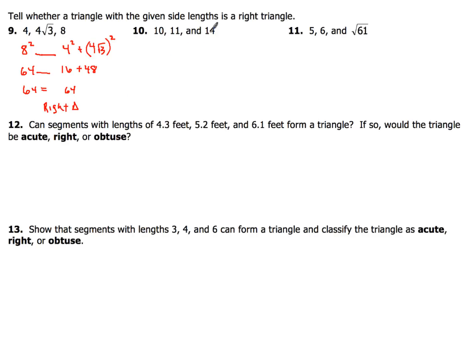Now 10, 11, and 14. If I add up 10 and 11, that is more than 14, so I can go ahead and try this one and see what kind of triangle this is. 14 squared, I'm going to test that and see if that's equal to 11 squared plus 10 squared. 14 squared, as you know, is 196. And 11 squared is 121, and 10 squared is 100. If I add up 121 and 100, that's easy to do mentally, I get 221. And 196 is definitely not equal to 221. That's actually less than 221. So since they're not equal, not a right triangle.